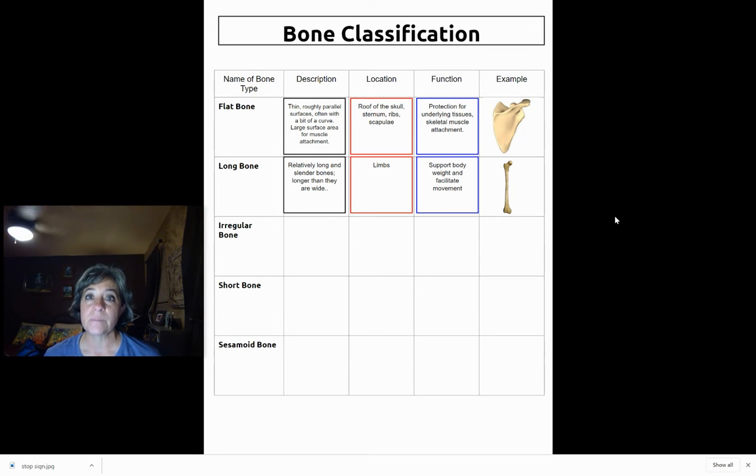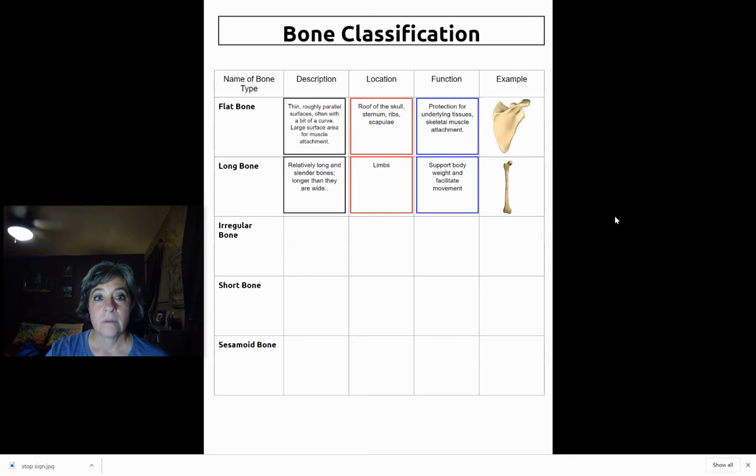The bones of your limbs are long bones. Remember, the limbs are your arms and legs, like the limbs of a tree. So your upper arm bone, humerus, your lower arm bones, radius and ulna, your femur, which is the thigh, and then the tibia and fibula are the lower leg bones. Those are all long bones. Their function is to support your body weight and also to help in the movement process, because remember that the muscles attach to these and pull against them to allow you to walk and to move your arms, all the different ways that you do. And then you have your picture there.